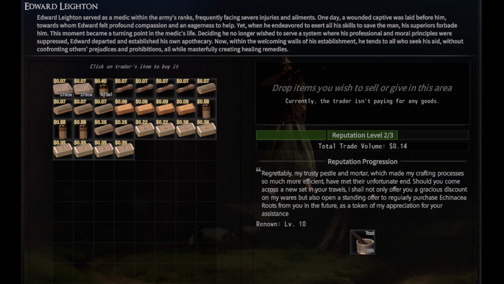Now the second piece of the progression for this trader is going to be to get a pestle and mortar, as well as getting level 10 renown. These are going to be important pieces. You can submit your pestle and mortar before you reach level 10, but it has to be 100%. If it's anything lower than 100%, the trader just gobbles it up and you don't get anything back in return.